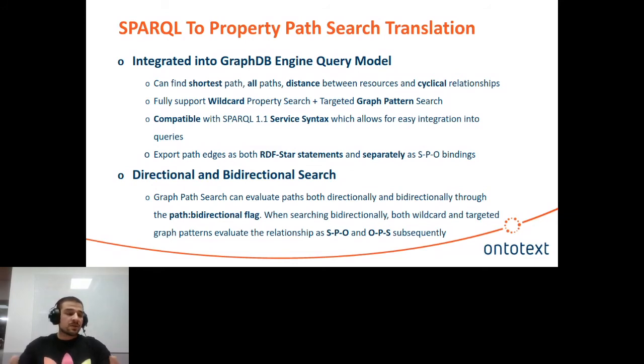Another very important thing is we can export any part of each edge inside the path. That could be done as an RDF star edge, or it could be done separately as a subject, predicate, object, or all of those bindings separately. We also have, as you've seen from the second example, directional and bidirectional search, which can evaluate paths both directionally and by default.